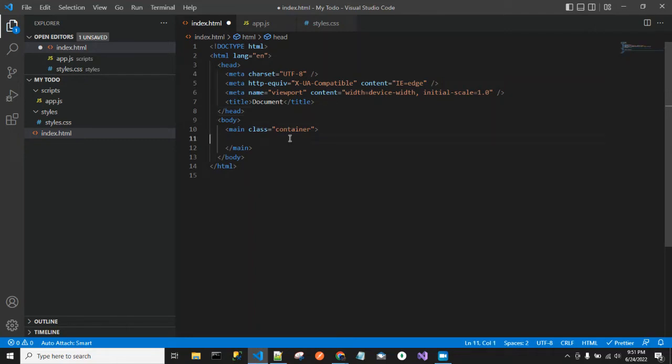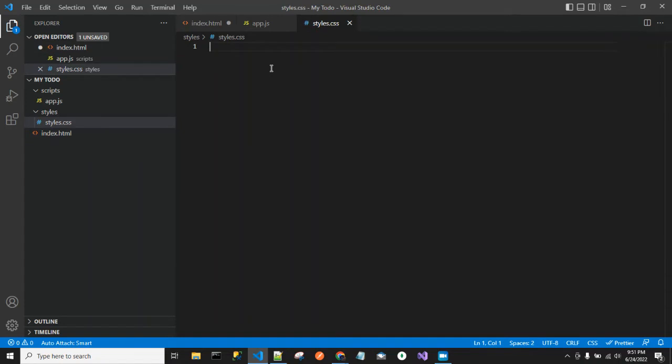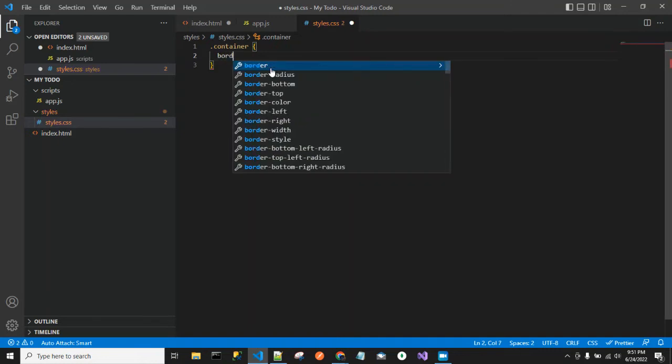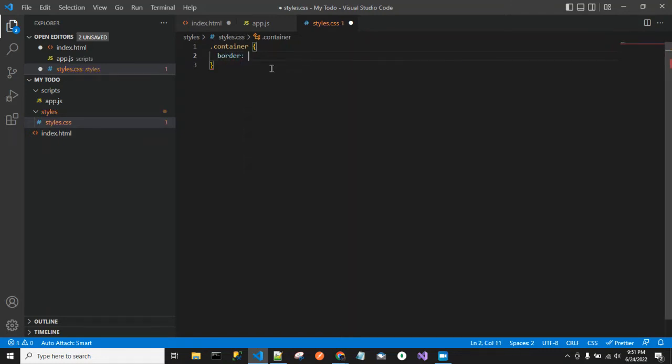All right, so I call it container, and then in my CSS, I will add a class for container, and that container will have a border, which is 1 pixel solid. Then just give it gray, or I don't know which color.